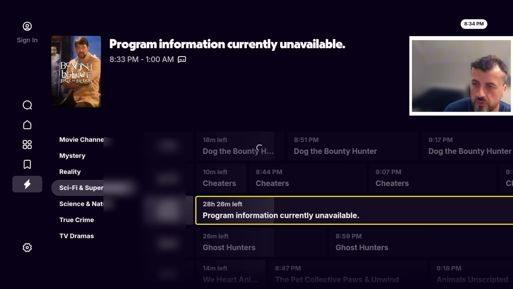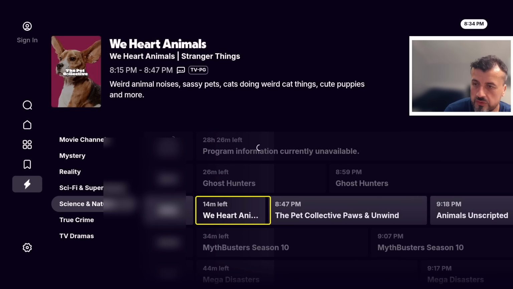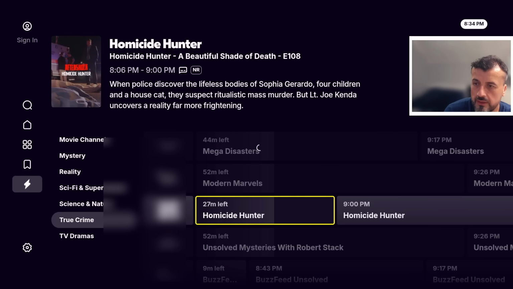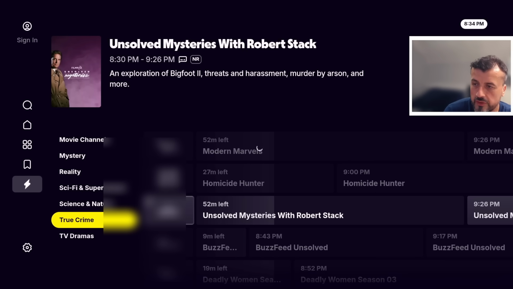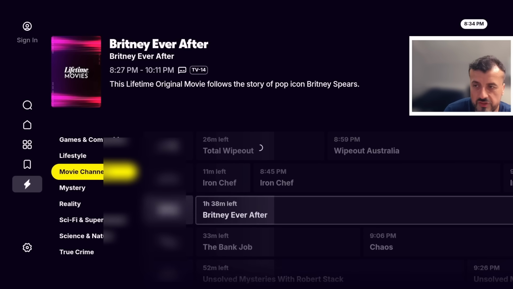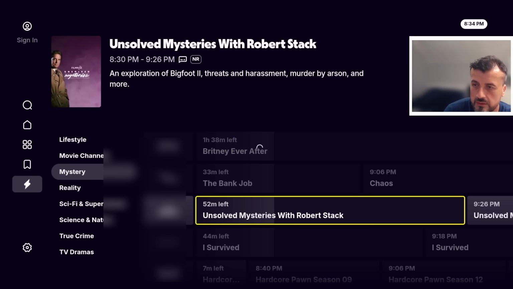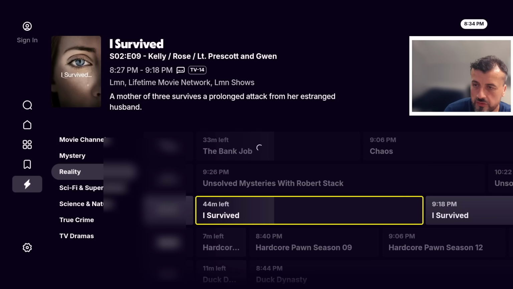And you can see now we get a list of live TV channels and all of the content we can see in there. Again, all properly categorized. So if I'm only interested in mystery channels, I can click on that. I can now see the channels on the right. So let's try this one here.